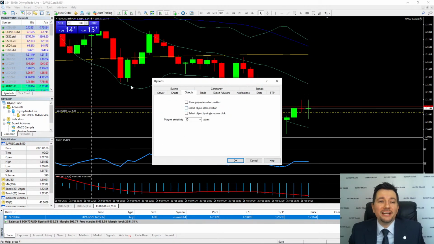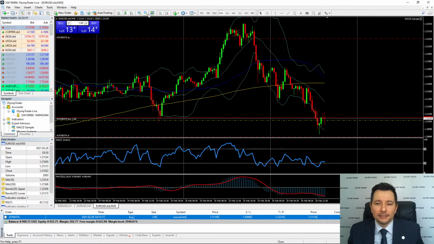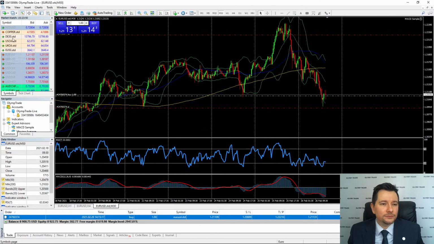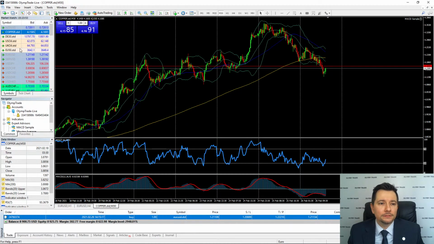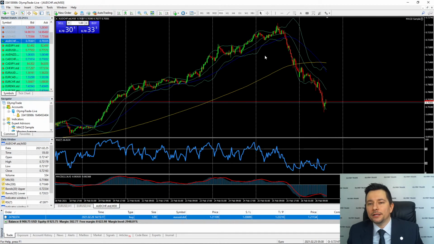So that's charts. Objects is everything up here that is related to drawing. Any figures that you draw, any lines that you draw, even the Fibonacci retracement that you draw, they are called objects. And you can actually see them. This is very important, you guys, so pay attention. Let me go to an asset that I have a lot of stuff on. Copper, US oil maybe, UK oil. All right, I'm not going to go through it, but I'm going to show you how you can see all of the drawings, say squares and lines that you draw on your graph.